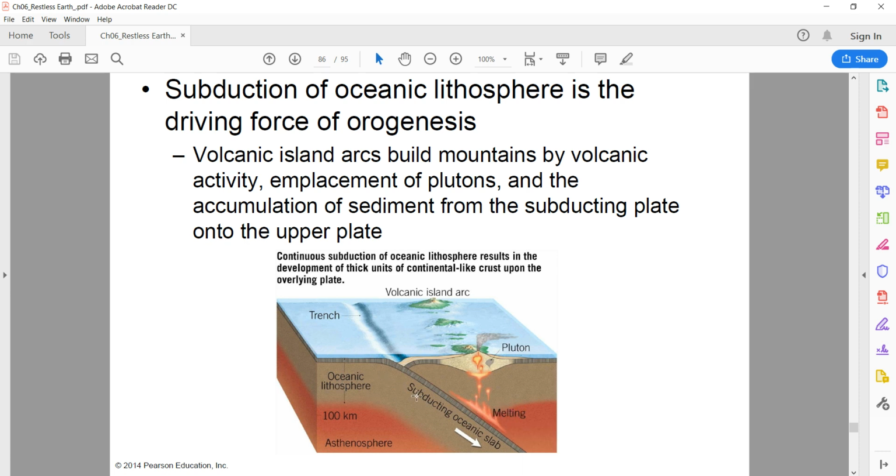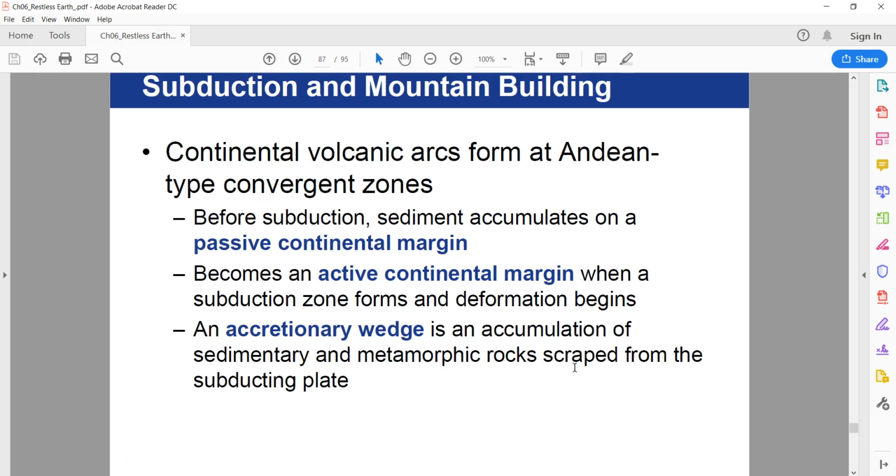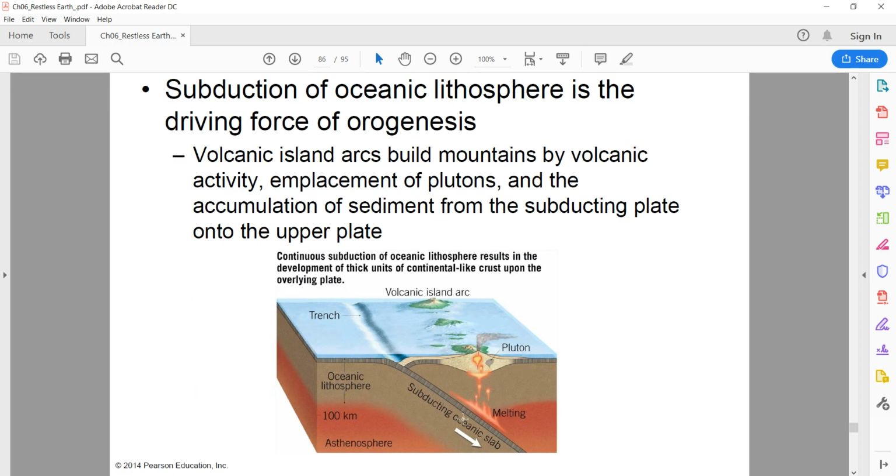So this oceanic lithosphere will start to melt as it descends about 100 kilometers or 62 miles into the volume of the earth, or into the mantle of the earth. So that is when the magma will start rising. As the rock starts to melt, it will create magma, and this plume of magma starts rising toward the surface of the earth. So what will happen, lots of these magma plumes will not make it all the way to the surface of the earth.